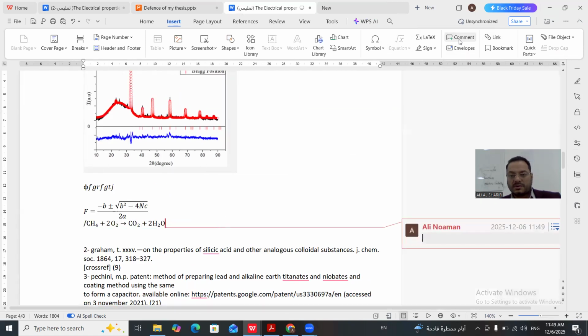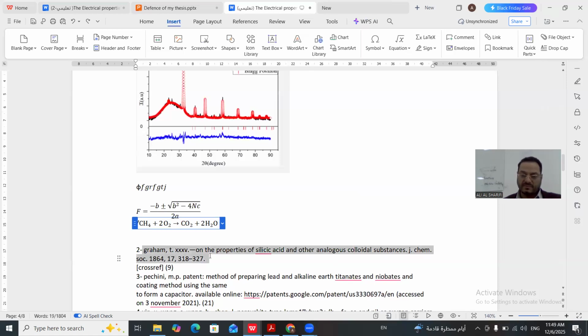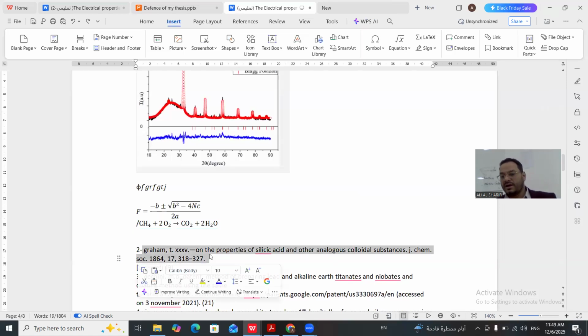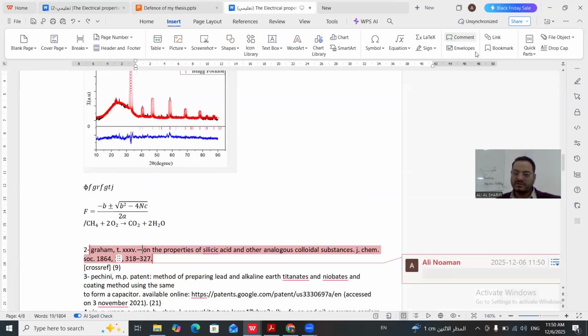Comment, let's take an idea about it. When I put my mouse, for example, here, I have something I couldn't understand related to this line. I want to add something, I want to ask about something related to what I highlighted, just by pushing Comment.